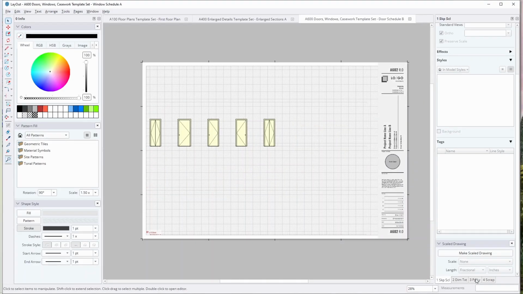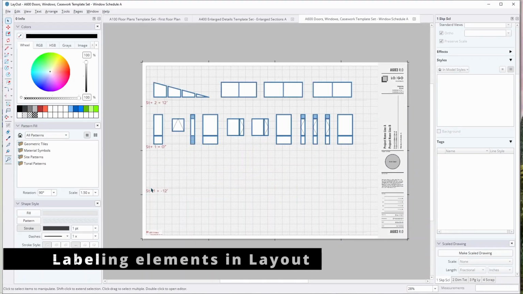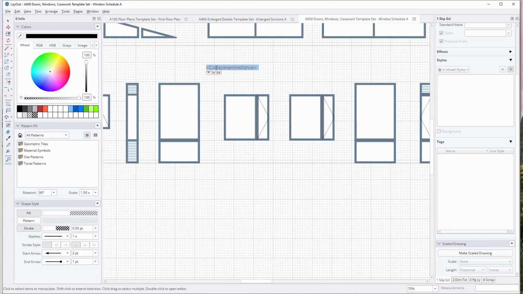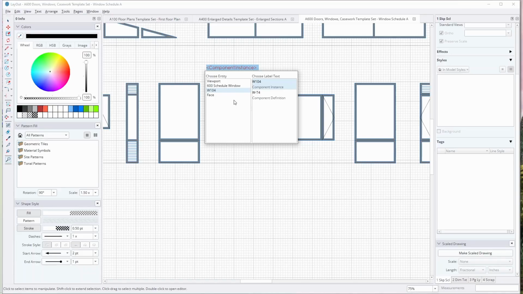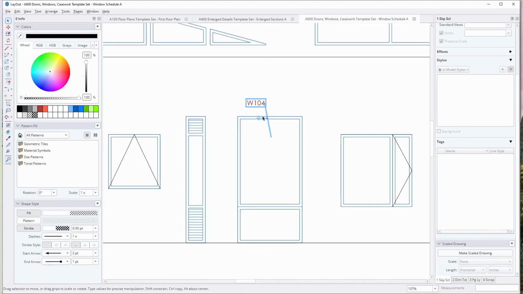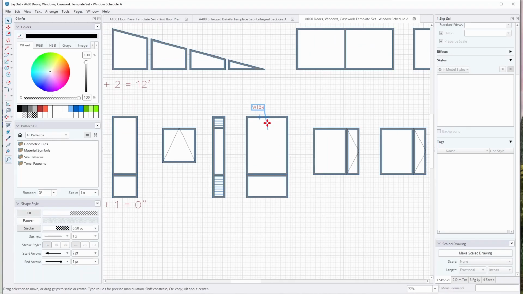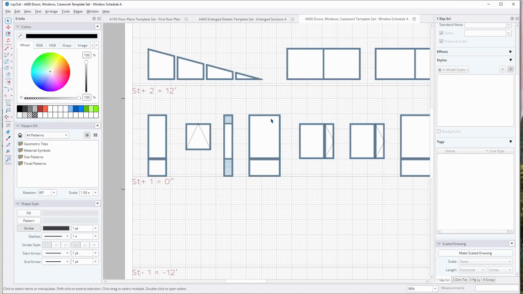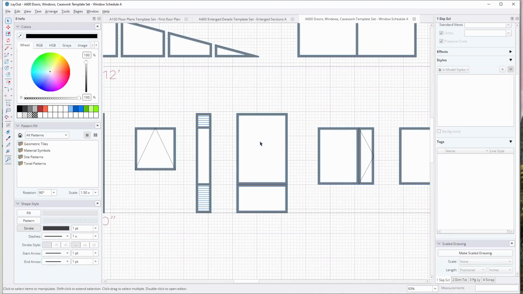Let's go to our windows. So I can pull information using component instance. If I get this information right here. So this information I pull straight out of layout, and the other thing I do is I just add some dimensions. I have to make sure that I'm using the correct scale. If I wanted to, I could eventually pull, for instance, X and Y dimensions. For now, it's just basic.